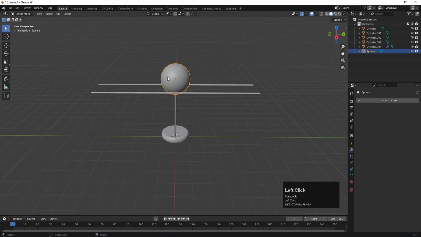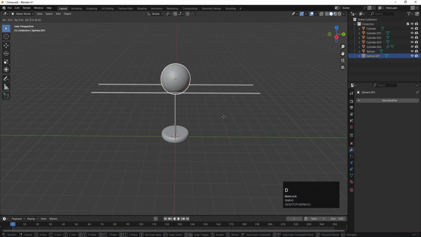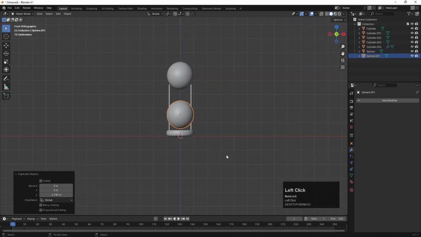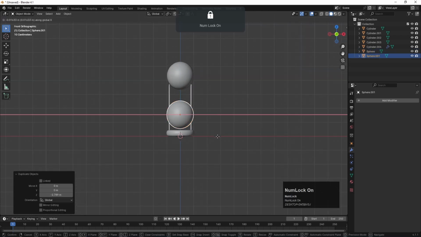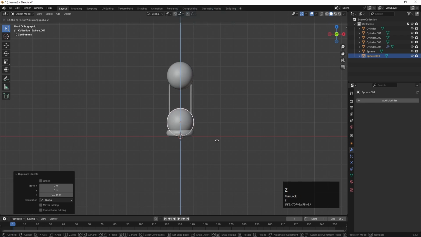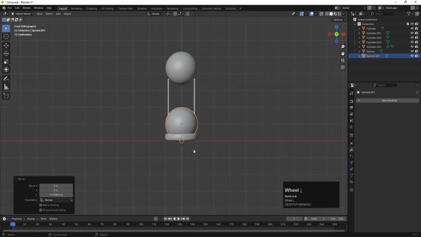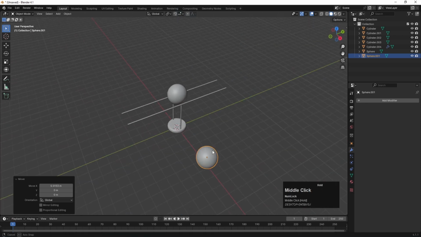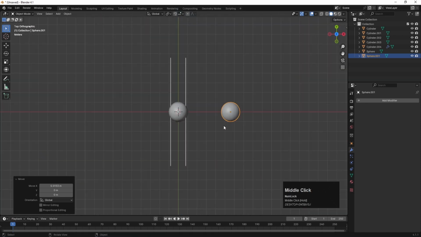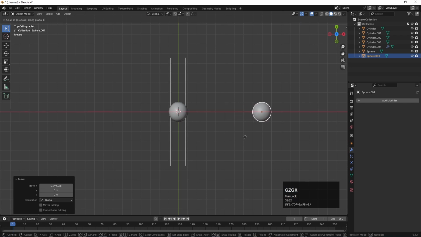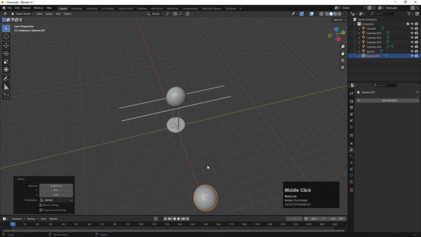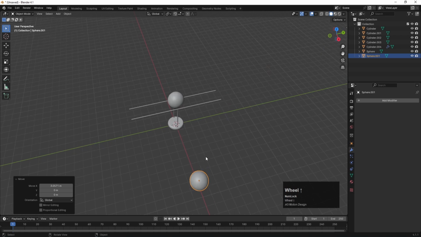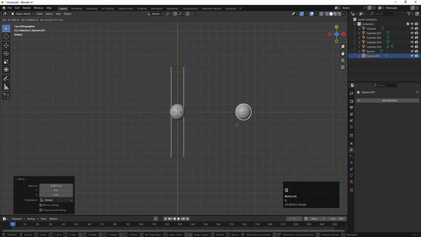Now I'm going to select this sphere and I'll press Shift D, Z, and I'm going to try to bring this downwards. Press G X and let's try to bring this somewhere around like this. Okay, let's go to the top view, press G X, sorry, and try to bring this up to here like this. Okay, this much distance looks enough for me. If you want, then you can try to adjust the distance properly.